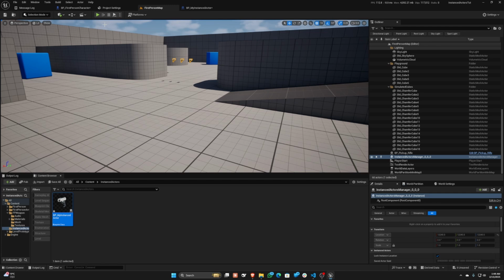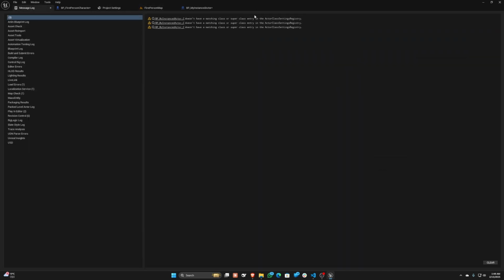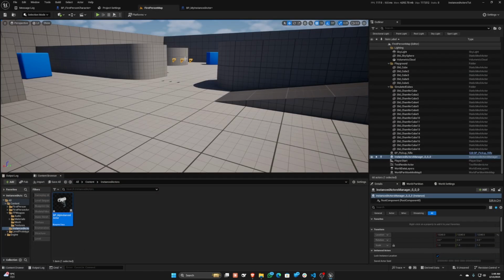Okay, so now I will tell you how to fix that weird warning about the actor class settings registry or whatever. And I will also tell you how you can set the properties for these actors.